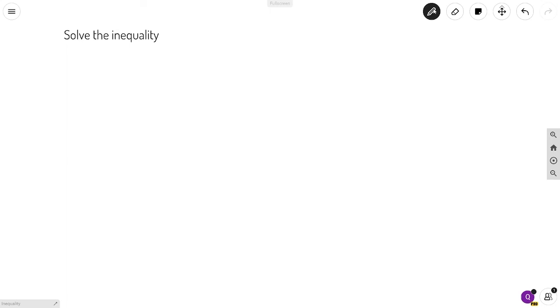In this video, we're going to solve the inequality 6 minus n is greater than 3. To do this, first we need to collect the unknown n terms to where they are most positive. So in this case, that's on the right-hand side because we have negative n on the left-hand side. So we need to add n to both sides of the equation.